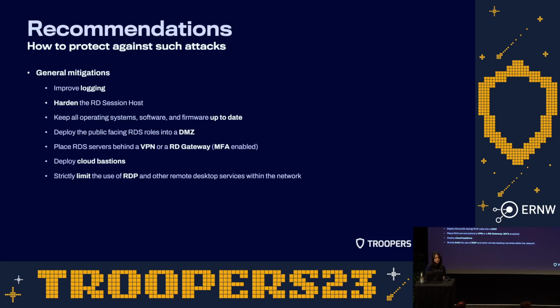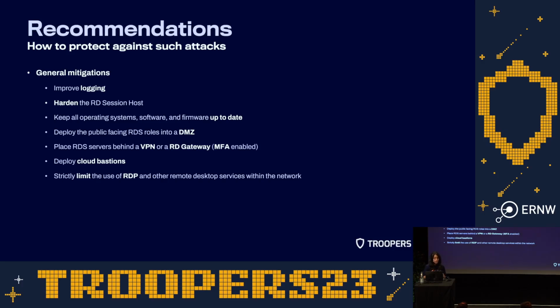Now in terms of general mitigations, it's always a good thing to improve logging, even in terms of how many events are in the Windows event logs. If there's a shared host, and in this case the RD session host, please try to lock it down as much as possible, because in the incident response case that I handled, there were no restrictions. Once the threat actor had the credentials, they could just start PowerShell, do some enumeration, and then RDP to the employee's laptop. So it's crucial that when you have those entry points or shared hosts, you limit the damage that can be done by a regular user. Then, always a good reminder: keep all operating systems, software, and firmware up to date. This is crucial, even if you're running one of the latest versions. It's not always easy, but it really improves security overall.